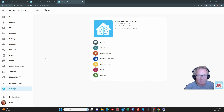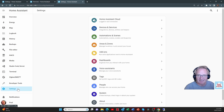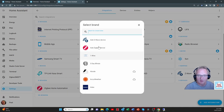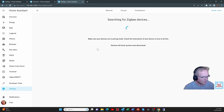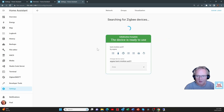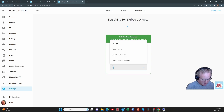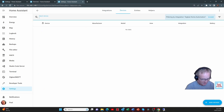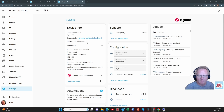Now we come to the pairing component. I'm running on Home Assistant 2023.7.2, dated 19th of July. Moving into Settings > Integrations, press Add Integration, select Add Zigbee Device, then press the center button on the FP1 for 10 seconds. The device is found. We'll rename it to FP1 and put it in the lounge location. Looking at the device, we can see it's running firmware 36.